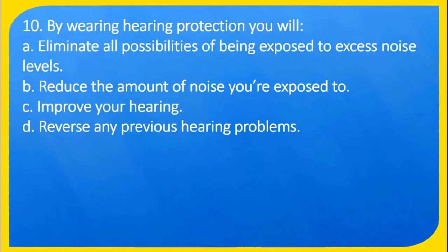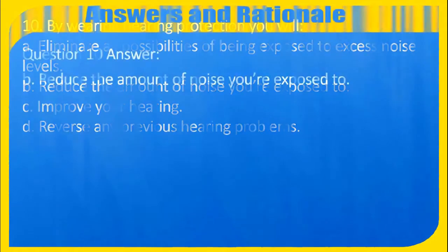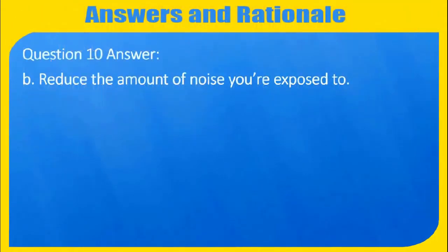Question 10. By wearing hearing protection you will A. Eliminate all possibilities of being exposed to excess noise levels. B. Reduce the amount of noise you're exposed to. C. Improve your hearing. D. Reverse any previous hearing problems. Question 10. Answer. B. Reduce the amount of noise you're exposed to.